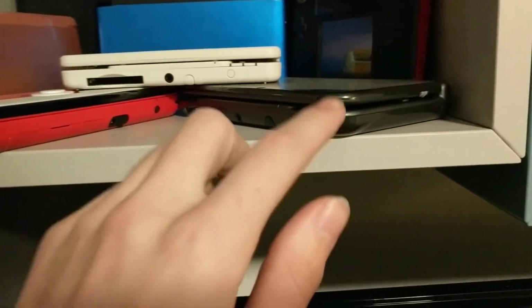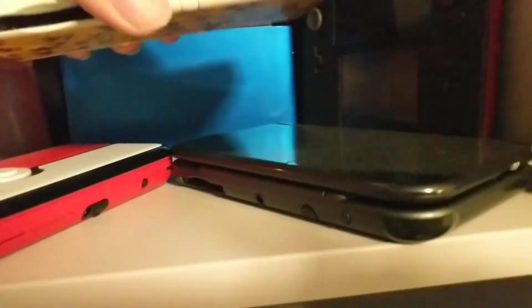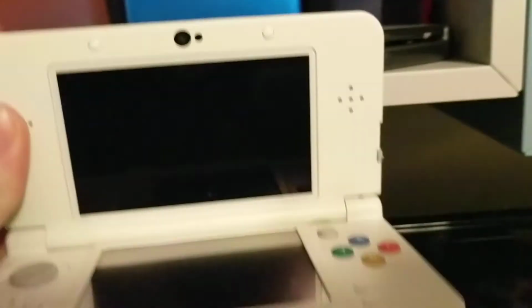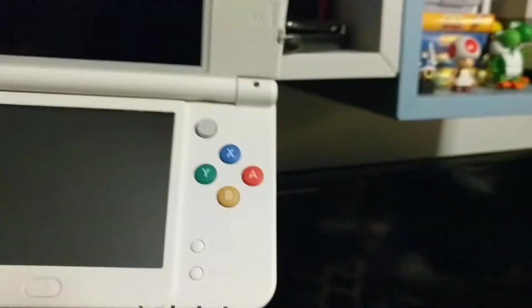I do love the New 3DS. Very good system, feels awesome in the hands. Very glossy though, which is kind of my only problem with it. But I just love the interchangeable faceplates, and I love the colored buttons. I know the New 3DS technically has colored buttons, but it's not the same as these. The buttons are actually colored. On those, just the text is colored, and I really love that colored button. I'm a color kind of guy, and so yeah.